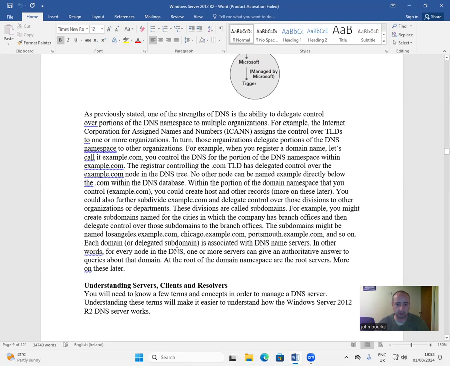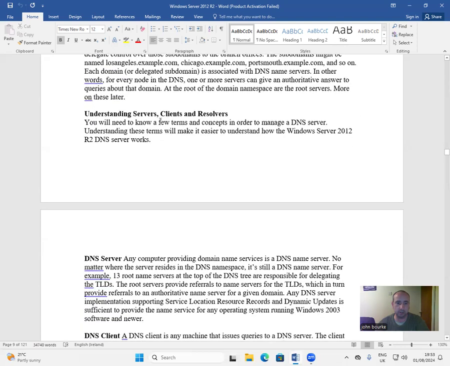Each domain or delegated subdomain is associated with DNS name servers. In other words, for every node in the DNS, one or more servers can give an authoritative answer to queries about the domain. At the root of the domain namespace are the root servers. More on these later.